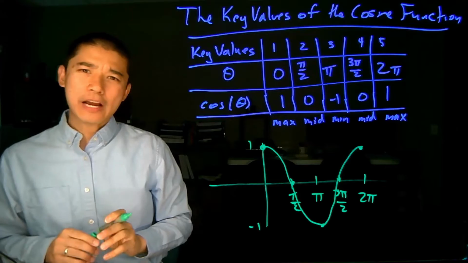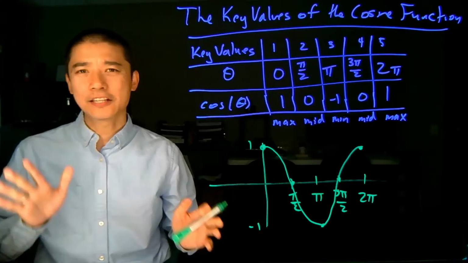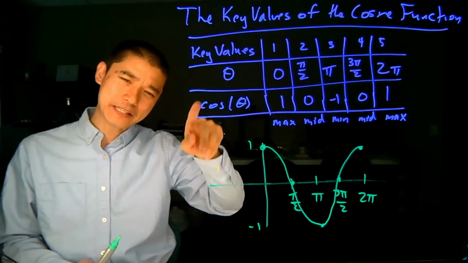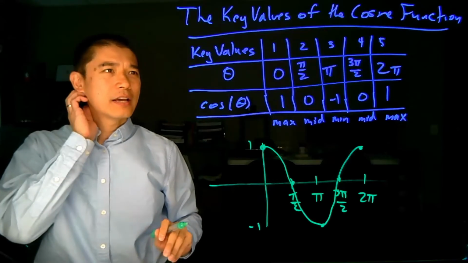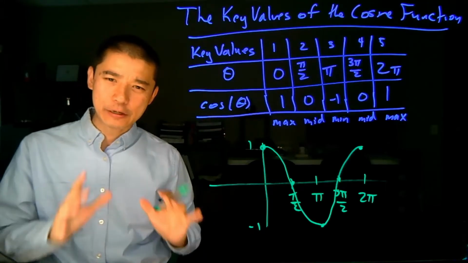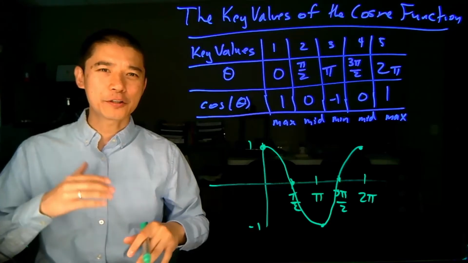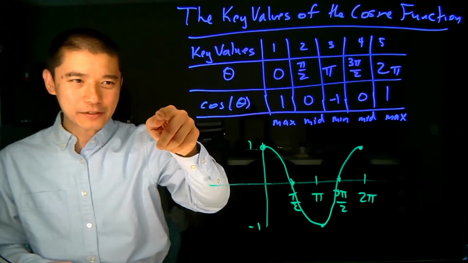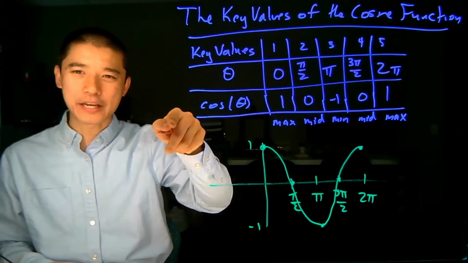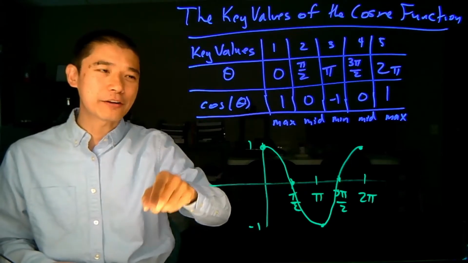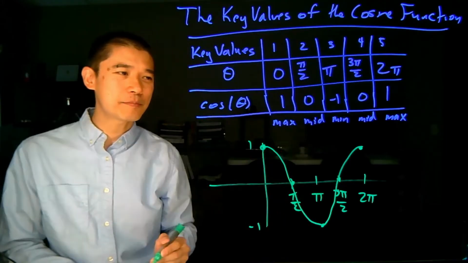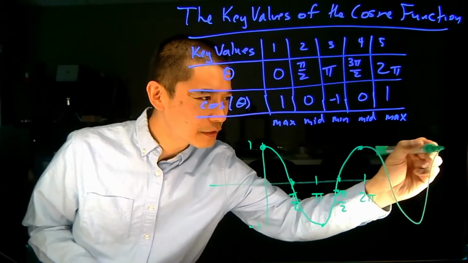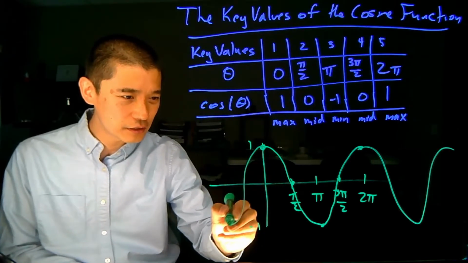Now, one thing about these graphs to think about is the fact that these functions can continue onward. As we pick bigger values of theta, we continue to wind ourselves around the circle. In fact, we can pick negative values of theta and wind around our circle backwards. The sine and cosine functions are what are known as periodic functions. Periodic functions are functions that repeat after a certain amount of time. And if you think about going around a circle, every time you get back to the theta equals 0 value or something that is coterminal to that, you repeat the same cycle over and over and over again. So even though we only sketch this part of it, because we know the function is periodic, we actually know that it's going to continue the pattern this way, and it's going to continue the pattern this way.